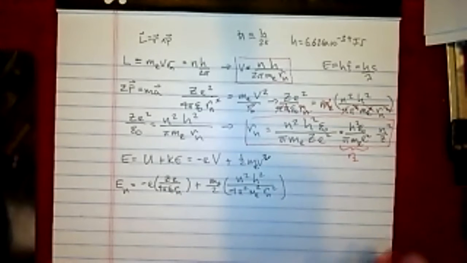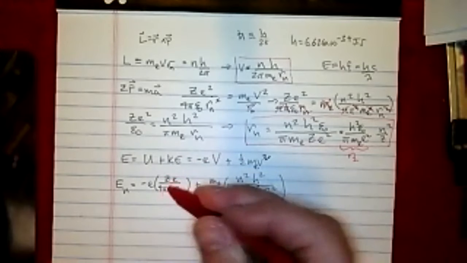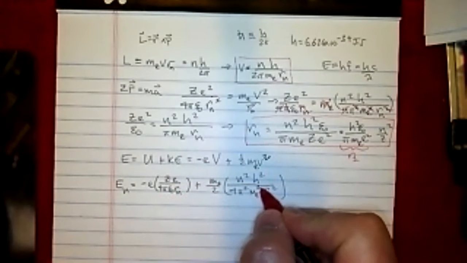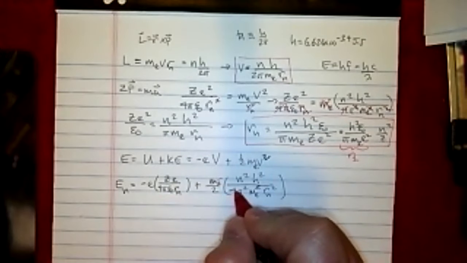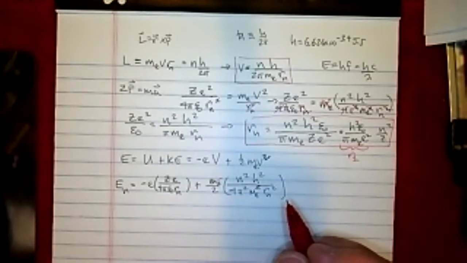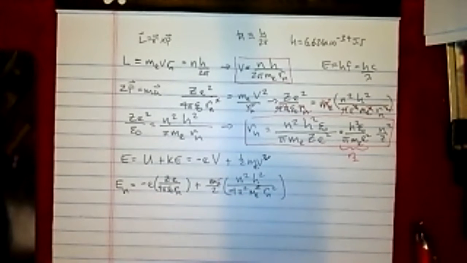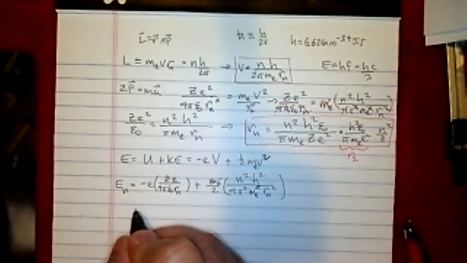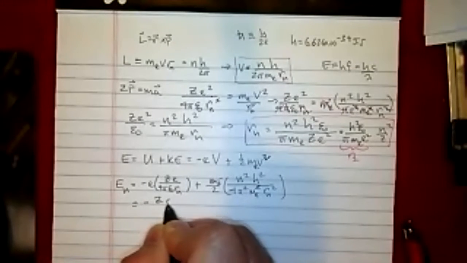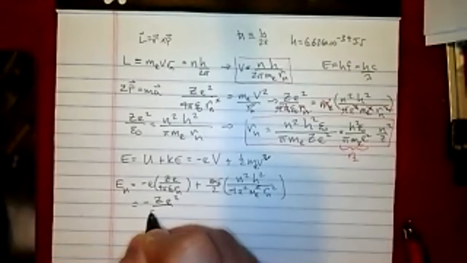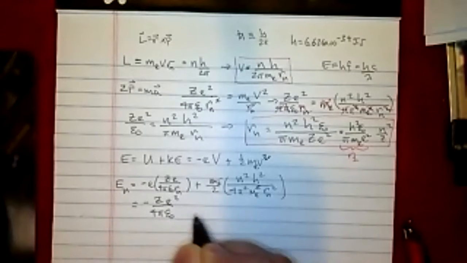So let's mark out what we can. I don't really see anything that I can cancel out in this term, but I do see that I can cancel out that square with this top number. I can make this an 8, and that's pretty much it. So now I'm going to begin doing basically the hard work. So it'll be a negative Z e squared over 4 pi epsilon naught.